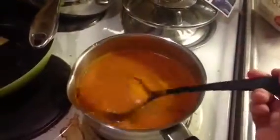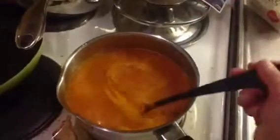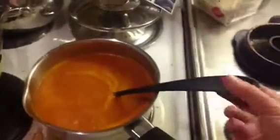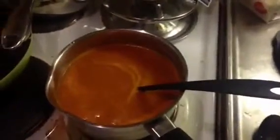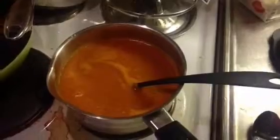And what else did I put in there? I had some leftover coconut milk in the freezer — it wasn't that much, probably one-fourth of the can — and I put that in the blender as well. One small onion too. Then I blended the whole thing until it was smooth and put it in here. And I also added coconut sugar.